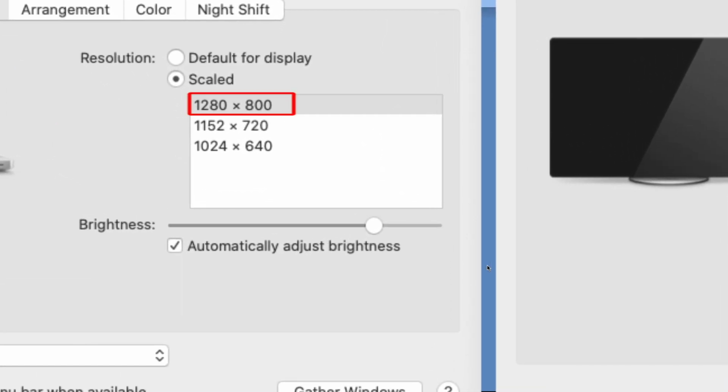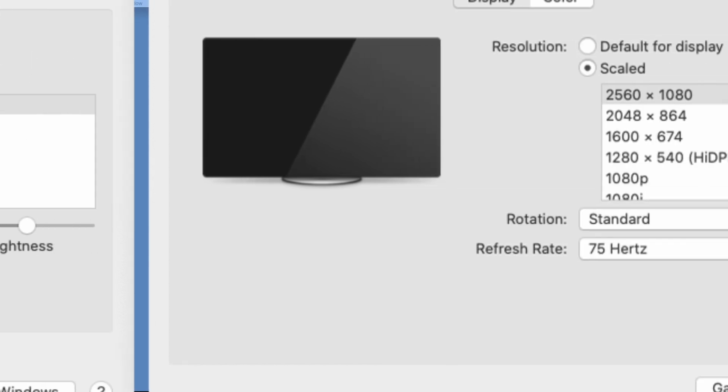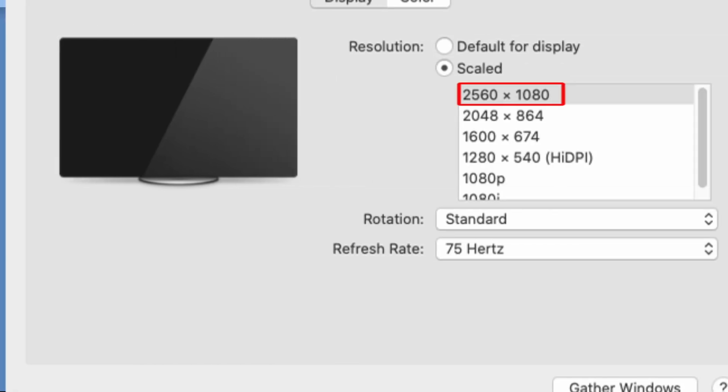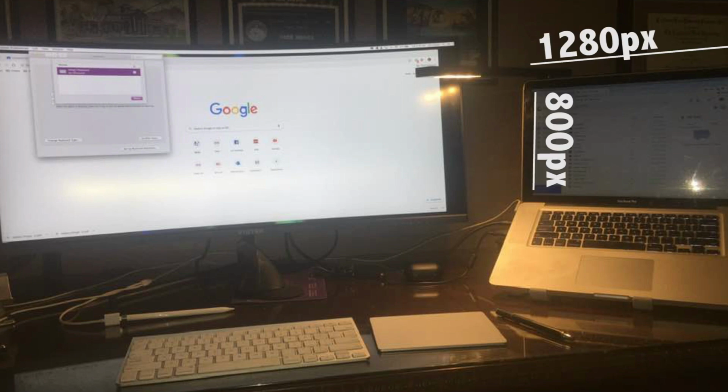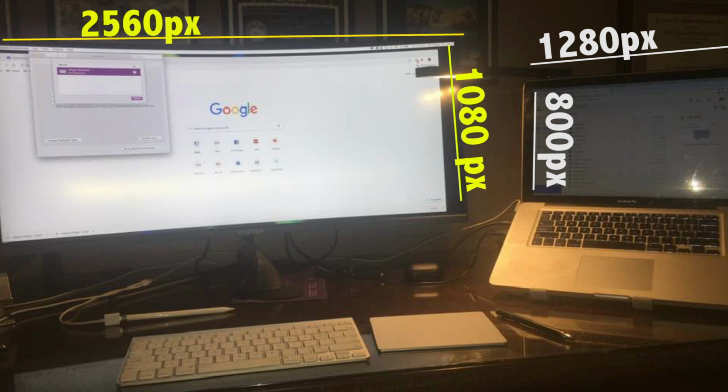The smaller monitor measures at 1280 by 800 pixels, and the larger goes up to 2560 by 1080 pixels. So in other words, my small computer has 1280 pixels horizontally and 800 pixels vertically, while my larger one goes from 2560 horizontally and 1080 vertically, all in pixels. Then comes the question about handling large documents.